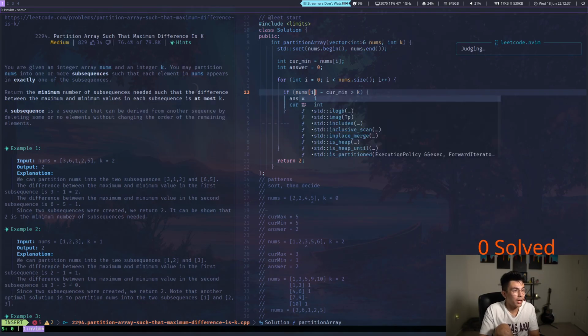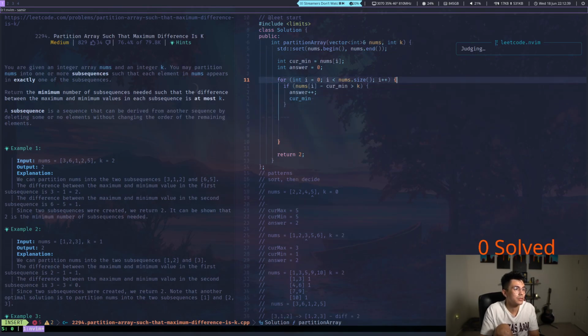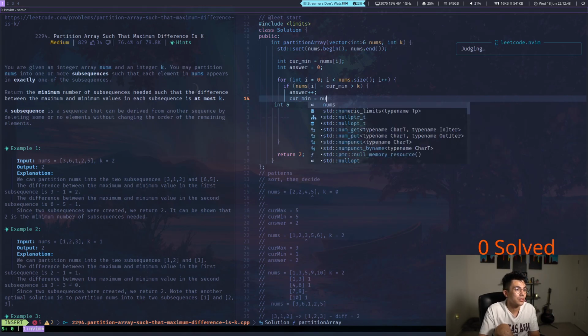If nums[i] minus curmin is greater than k, then we add an answer, and curmin is equal to nums[i].